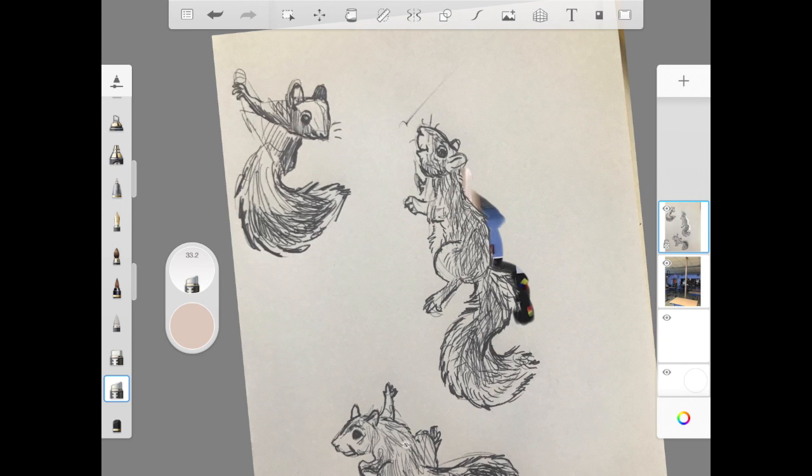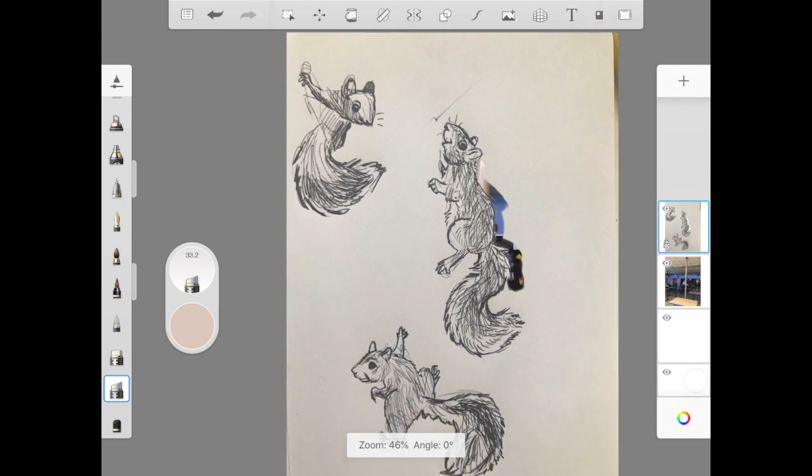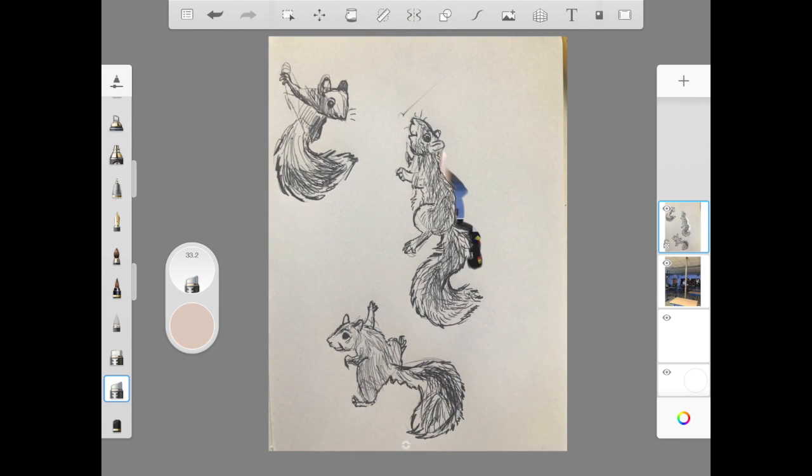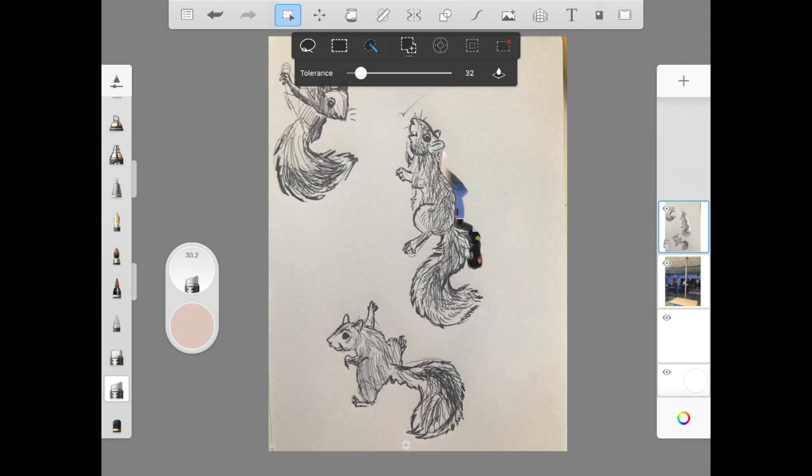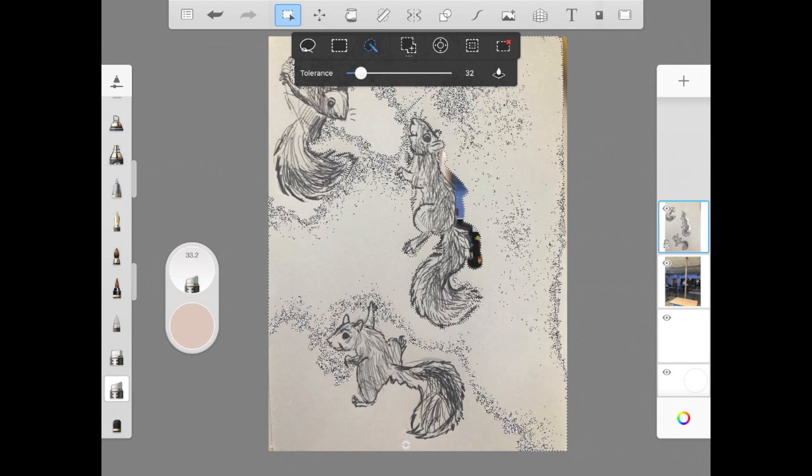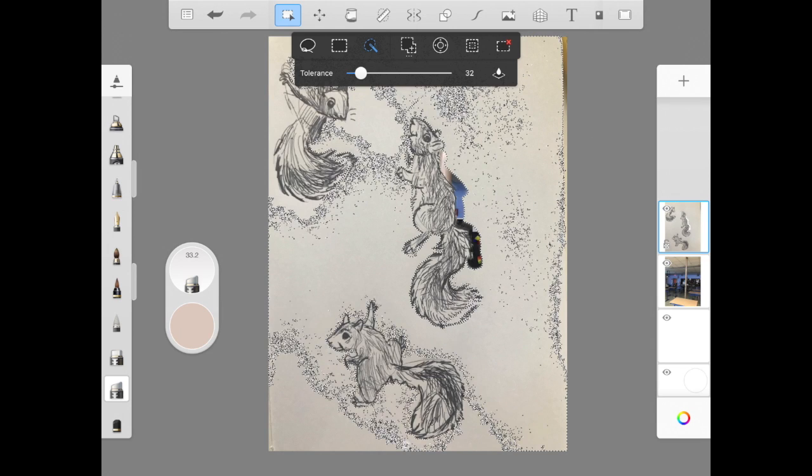So instead, I'm going to use a secret weapon called the Magic Wand Selection Tool. It's up here with the selections, and it looks like a little magic wand in the middle of the dotted circles. When I select that, I tap on the white paper, and it selects everything that's white.